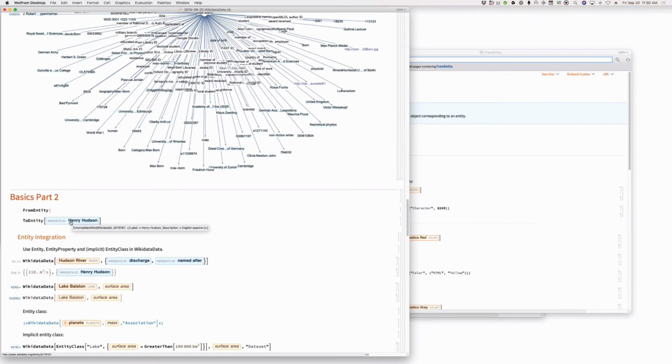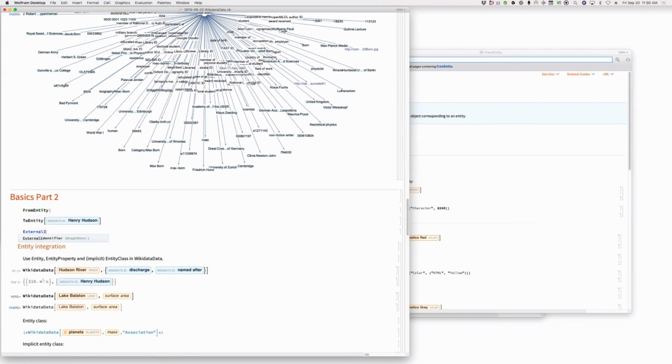So from entity is normally going to a pure Wolfram Language representation, if there is one. Correct. And I would have thought that what we would want is something more like external identifier. Now, the first argument of the external identifier, I see.